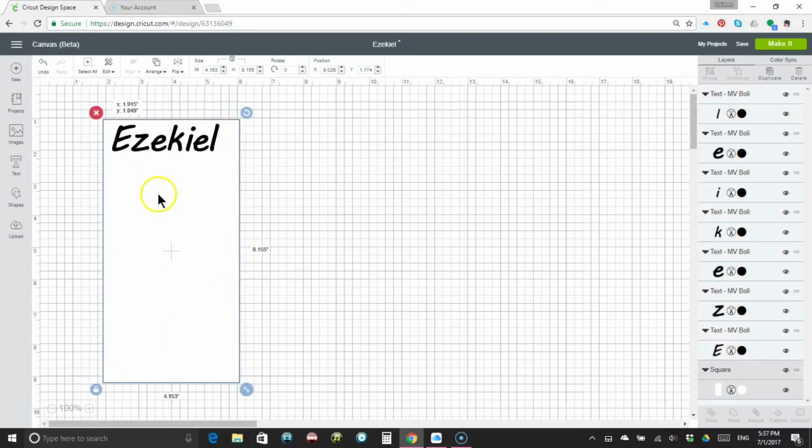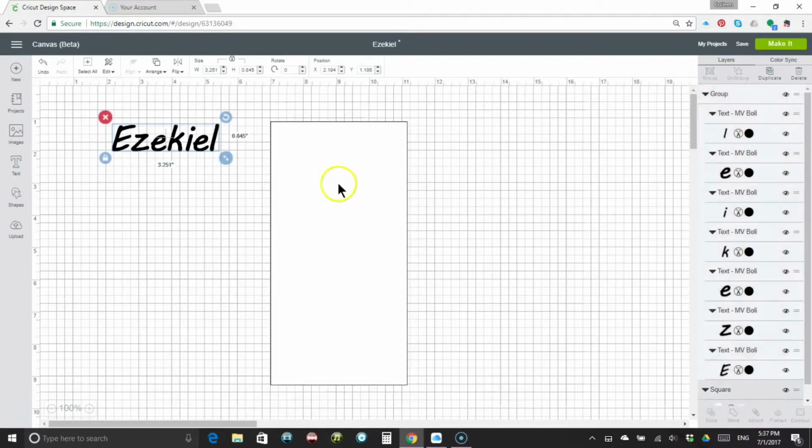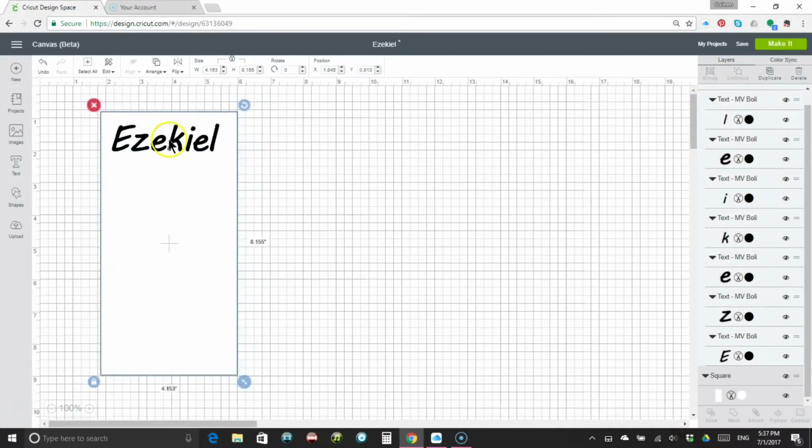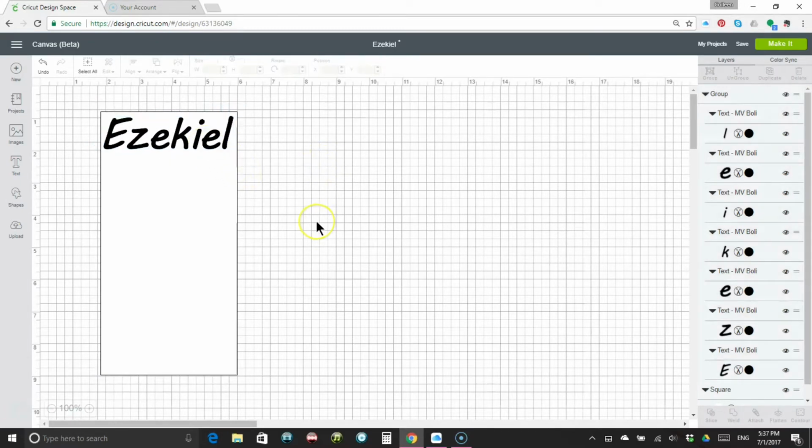So then I'll put my page back on here, and now I see I have more room, so I'm going to go ahead and group these back together. So we will just go over here and click Group. And now we can make it larger. I like that a lot.